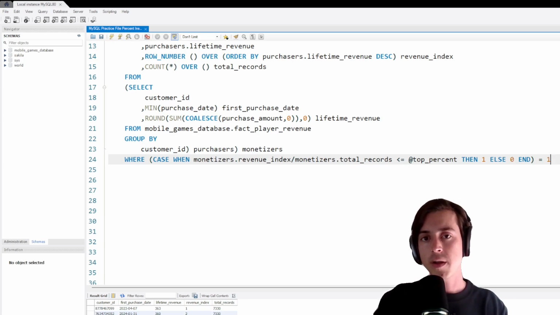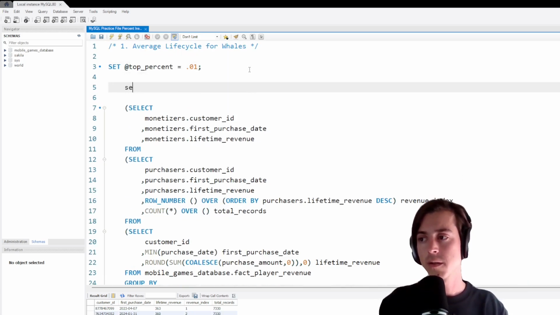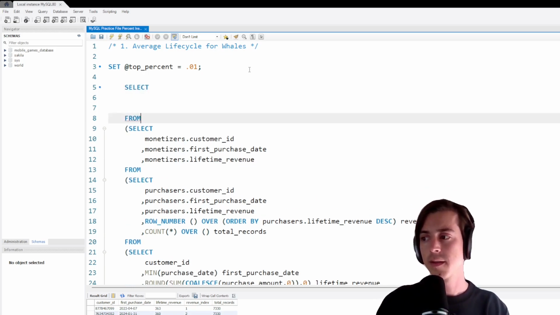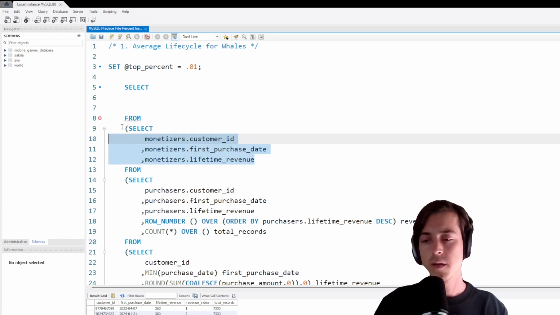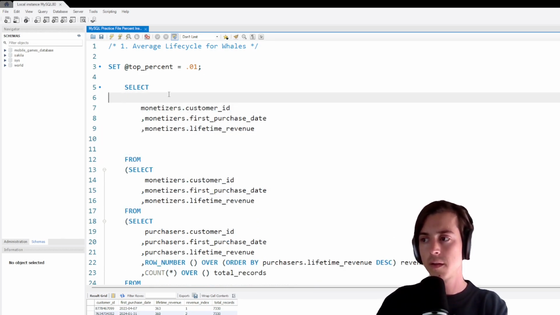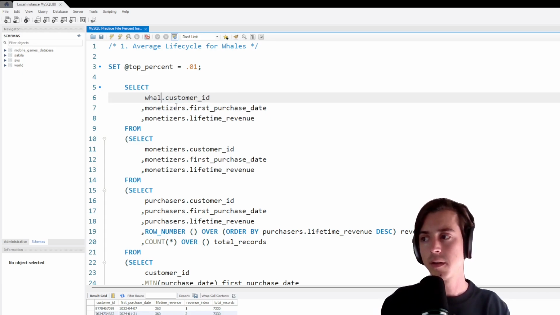Let's put that all in a subselect and call it whales, since we have them now. And let's swap out that prefix, call this whales.